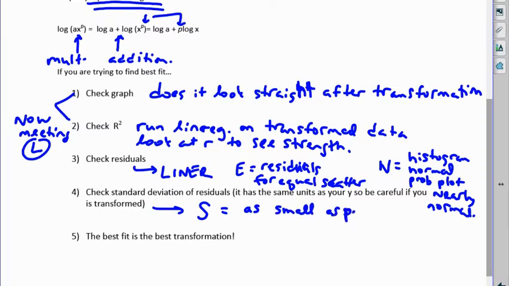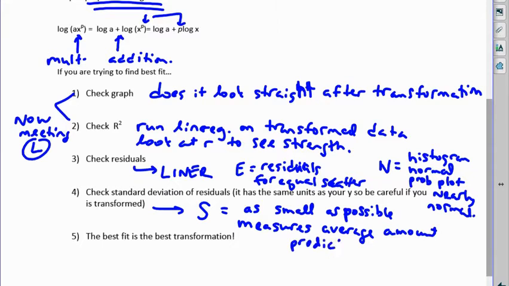And in theory, you want your residuals to be as small as possible, because that standard deviation of your residuals is a measure of, on average, how far off your model seems to be from the observed values. You don't want your model to be off by a lot in your predictions. You would ideally want a model that predicts really, really well. And since S, standard deviation of residuals, is kind of your average prediction error, it's important to look at that number and realize that's how far off you seem to be.